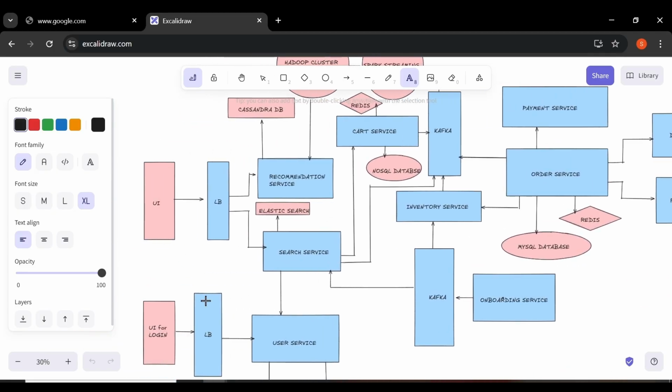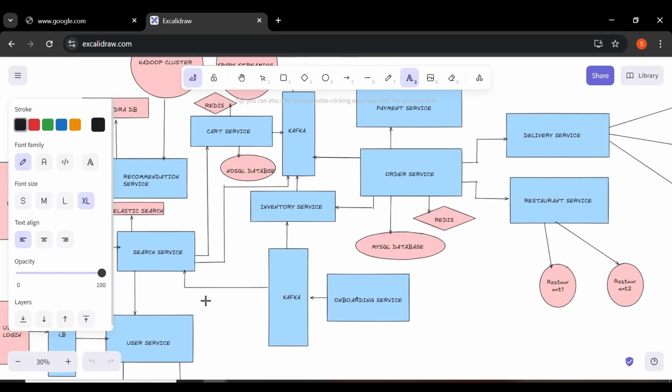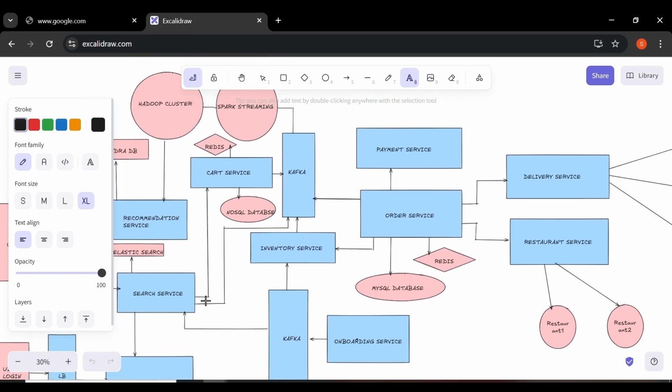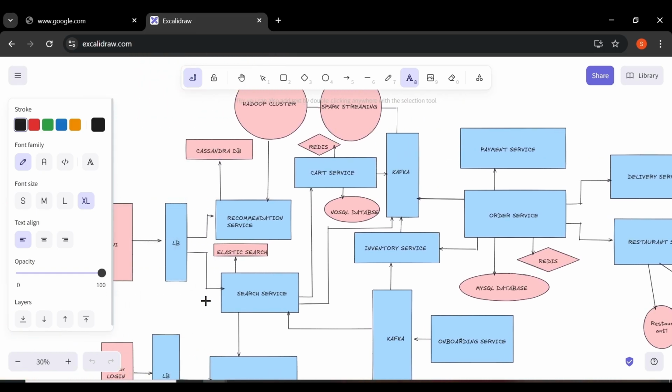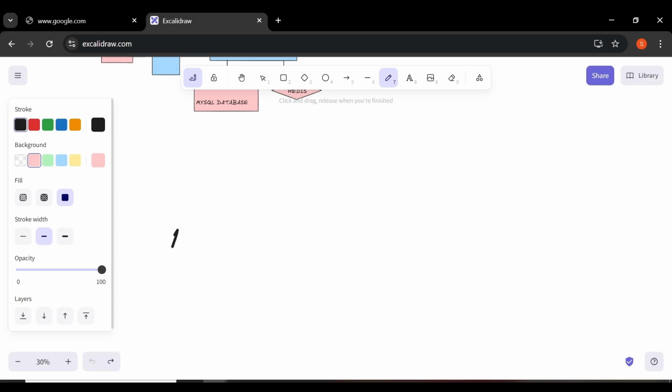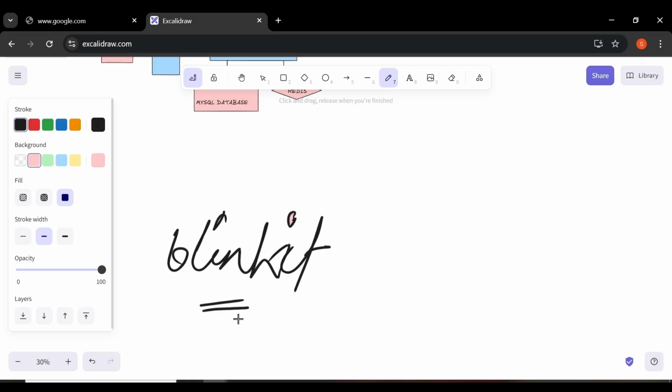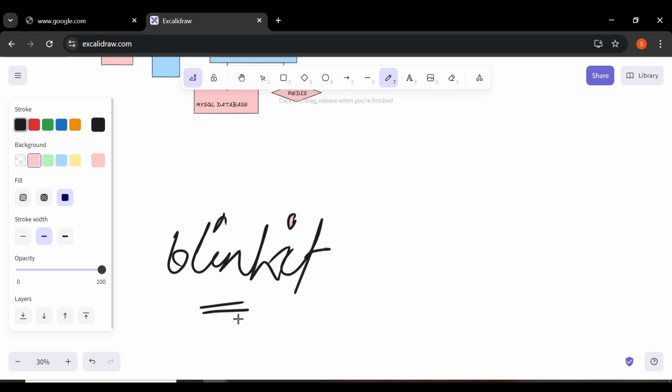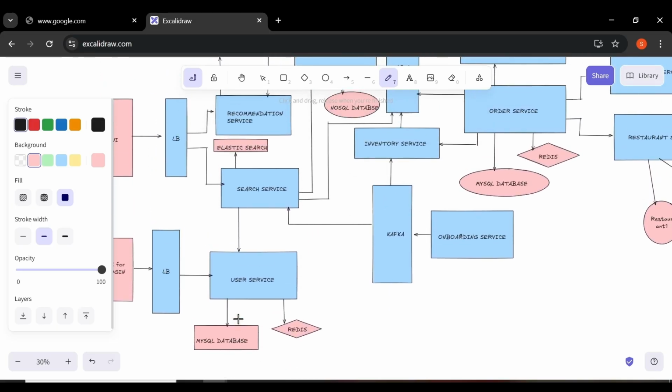So here you can see a diagram on the screen. So before starting, we first really need to understand that the design architecture of Swiggy is very much similar to Blinkit system design, which we have discussed previously. Because in a Blinkit system design as well, you will be having search service through which you were searching different products.